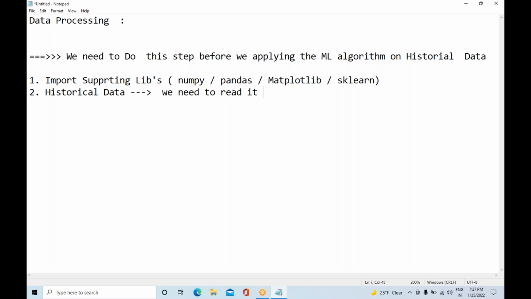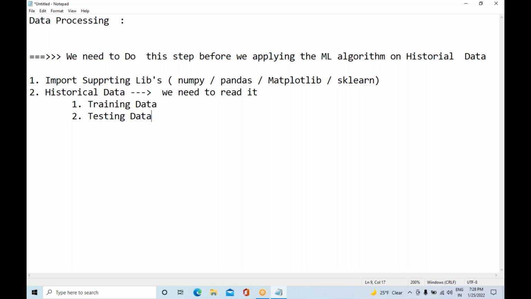Sometimes, not in all scenarios, you may have two data sets. The first one is training data, and the second data set is the testing data.